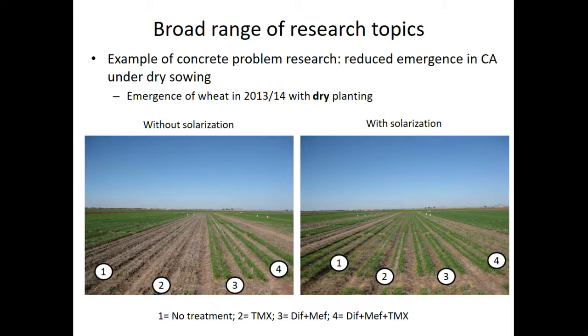Then we see that when we use fungicide, the problem is solved. And we also see in solarization here that it's still a bit reduced compared to the other treatments, but you do see considerably more plants here than there. So that confirms that there's a biological issue that we've solved with solarization or that we can solve with these fungicides.